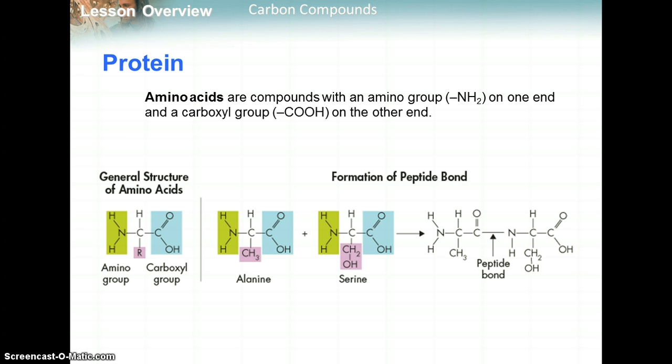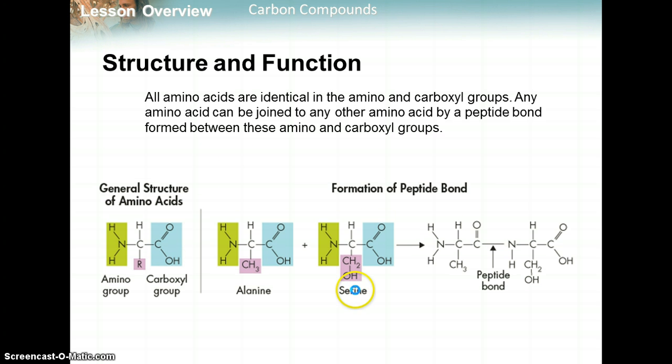So amino acids are made out of a couple different parts here. They have an amino group, they have this carboxyl group, and then later we're going to talk about this R group. But they're all related based on this amino group and this carboxyl group on one end and the other.